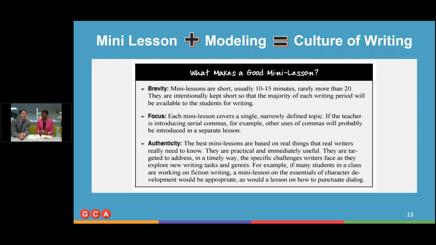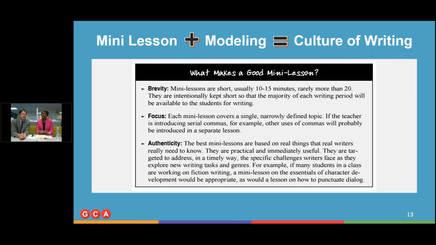When we think about writing instruction and introducing students to various strategies to meet the demands of the standards, whether it be inserting effective dialogue, or using transitions to move your story along, or counterclaims to recognize the opposing views of others, we sometimes need to plan for very intentional mini lessons to model for students what this looks like. This is just a little snapshot of a couple of elements that make a good mini lesson that I definitely agree with as a previous teacher for middle school students, and now a teacher who's inspiring other teachers.